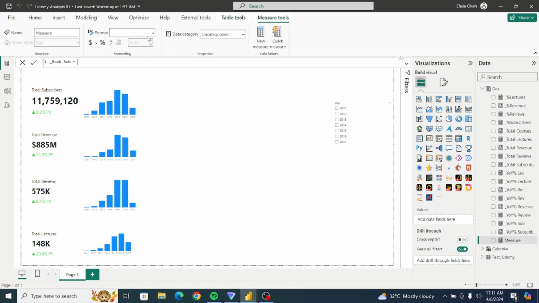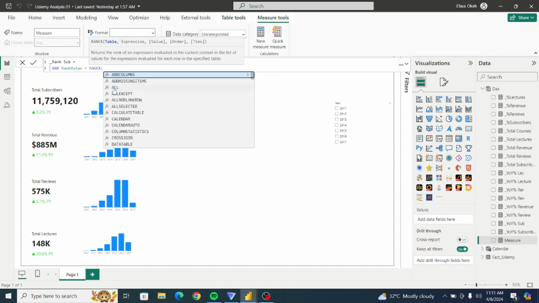Now, I'm simply going to create a variable. I'll say variable, this will be the rank value, which should be equal to. I'll call on the function RANKX. So RANKX, then ALL.